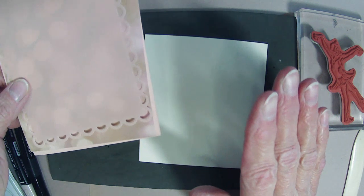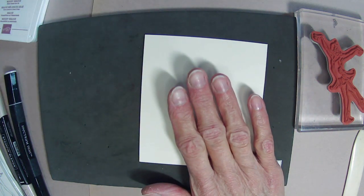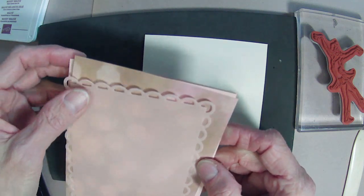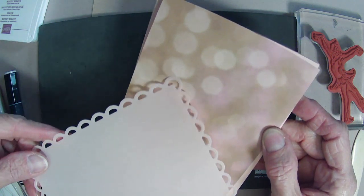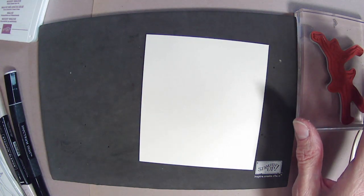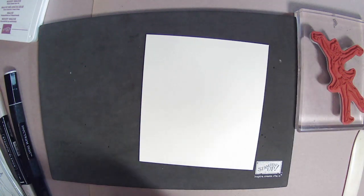I have also a piece of Very Vanilla. I think white would have been too stark of a contrast with the circles on here, so I went with vanilla. And I'm going to stamp my image in Sahara Sand, since that is one of the colors in the pattern paper.